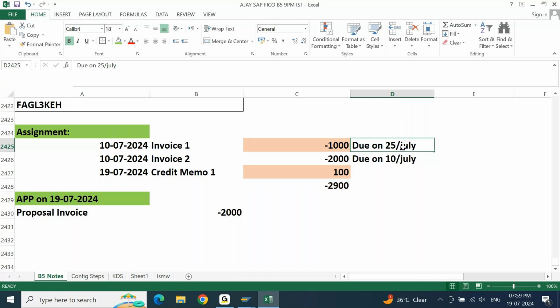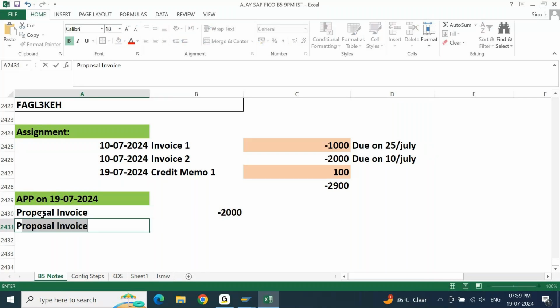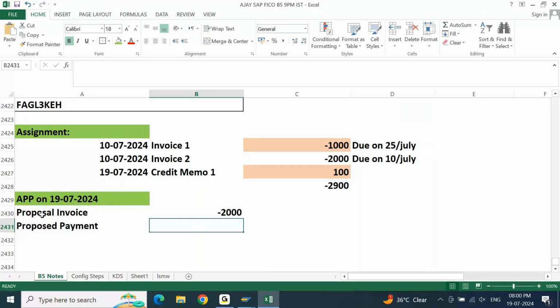Now, according to this, this is the invoice. What is the proposed payment? Should the system propose payment for 2000 or 1900?